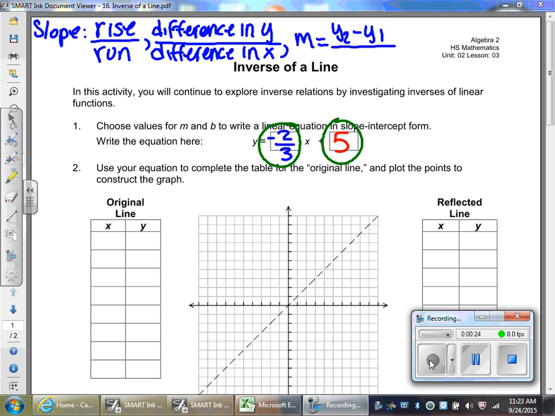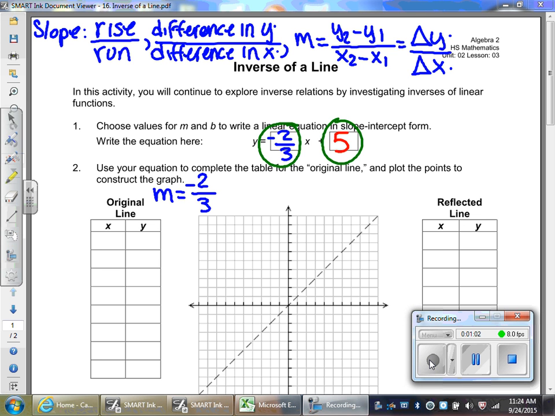on the paper. So I was going over what slope is, and the slope is the ratio of the rise over run, also known as the difference in y divided by the difference in x. And the formula for slope is y2 minus y1 divided by x2 minus x1. We could also use the delta symbol because that implies change. So the change in y divided by the change in x. So the slope, which is my blue number here, is -2 over 3.